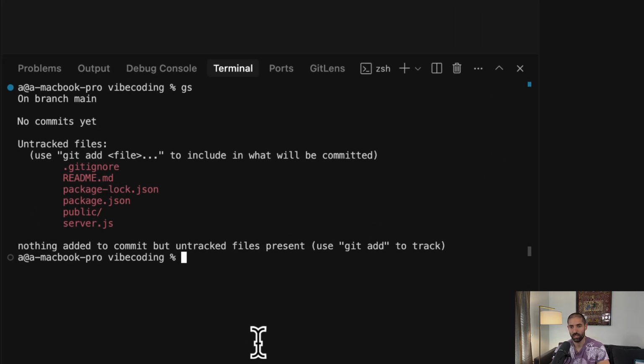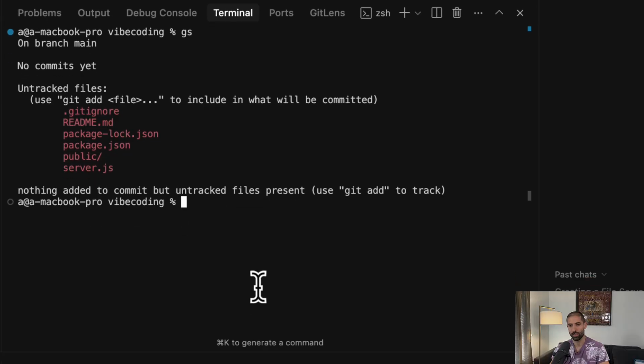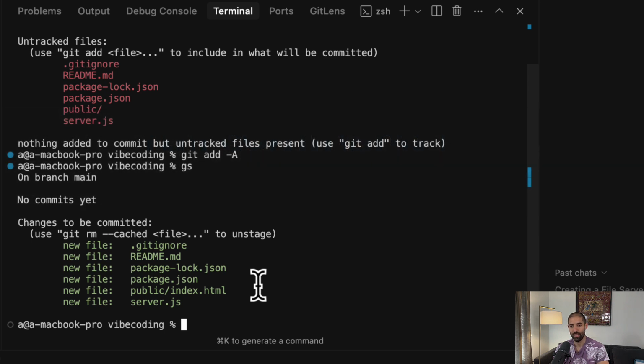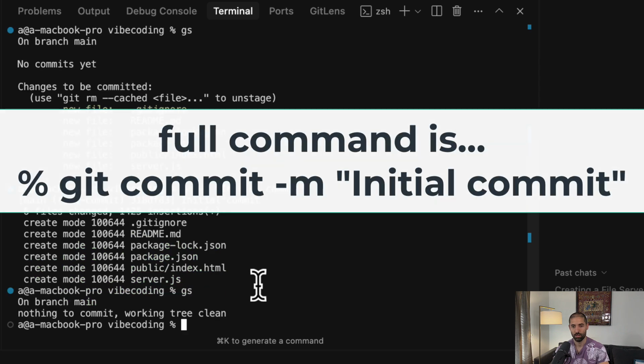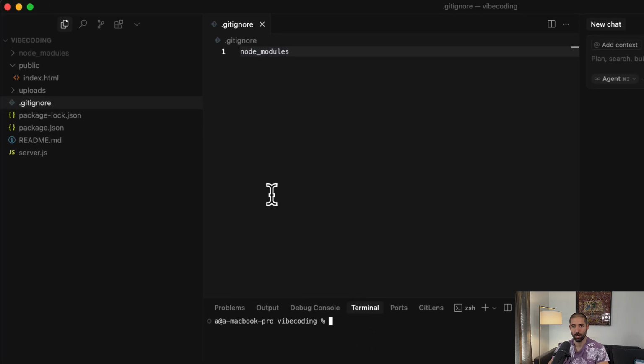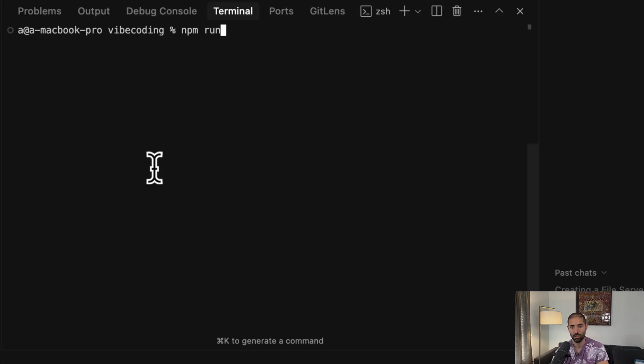And the way that we save this in Git, this is again going to seem a little bit foreign if you've never seen it, but all we're doing here is taking a snapshot of the current state of our application. So what I'm going to type is git add, and I want to add all files into this commit, as it's so called. A commit is a snapshot of our project. And then after I've added all of those files, I can add a message to this snapshot by typing git commit -m. And then here I'll put a message that says initial commit, right? And now if I type git log, we can start to see the history of our code being tracked by Git.